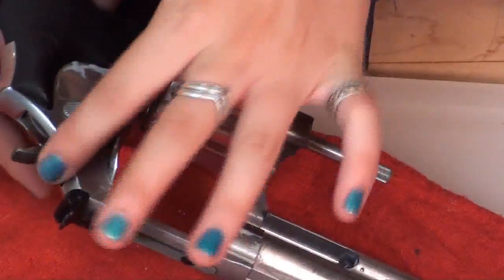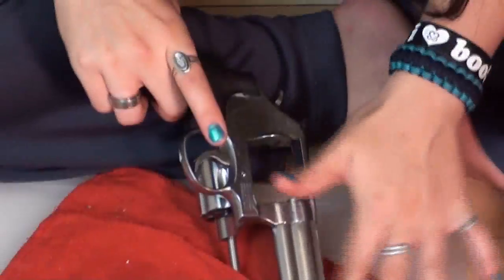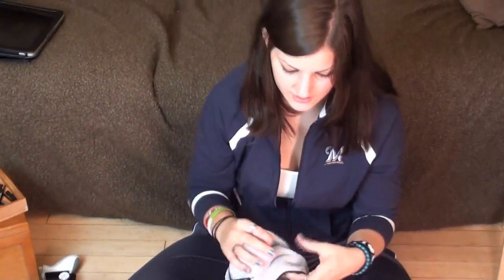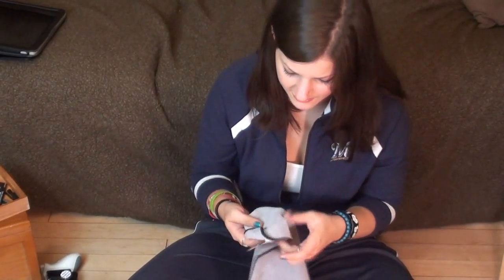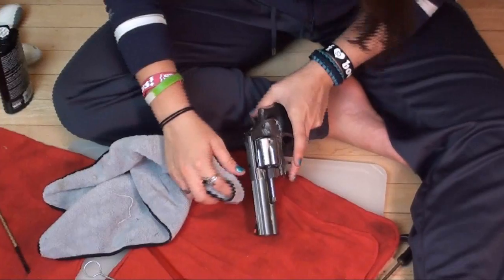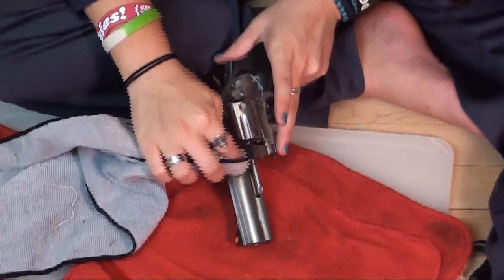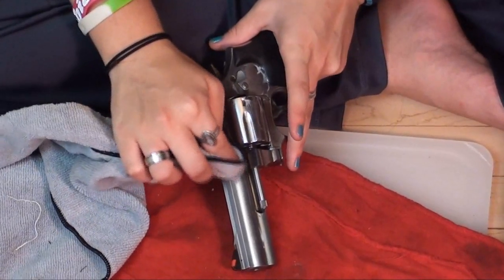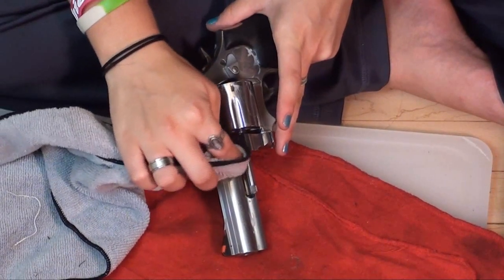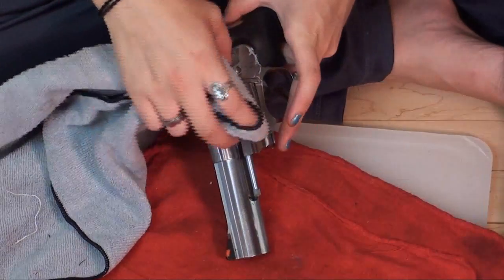Okay, it looks like everything has a light haze of polish on it. Now I'm going to take this rag here, this is actually a Flitz polishing rag, so it's microfiber, non-abrasive, and it's going to be good for polishing. And I'm just going to buff it real gentle to remove the polish. And pretty much right away, I can see it gets nice and shiny.